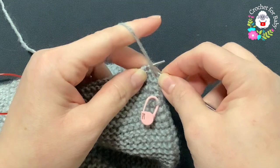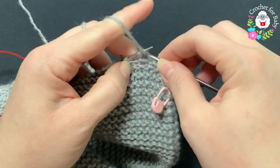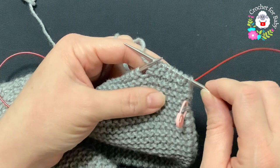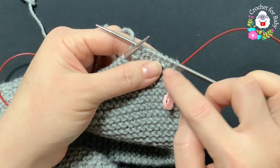knit, purl. Knit and purl. This is all I'm going to do for this row. When I finish this row, I'm going to do the same thing. I'm going to start with a knit and then purl and do the same thing all around. We're going to do this for a total of, I'd say, about 7 or 8 rows. Continue watching. I'll let you know how many rows I'm going to do. And this is all I'm going to do. Knit one, purl one, knit one, purl one.